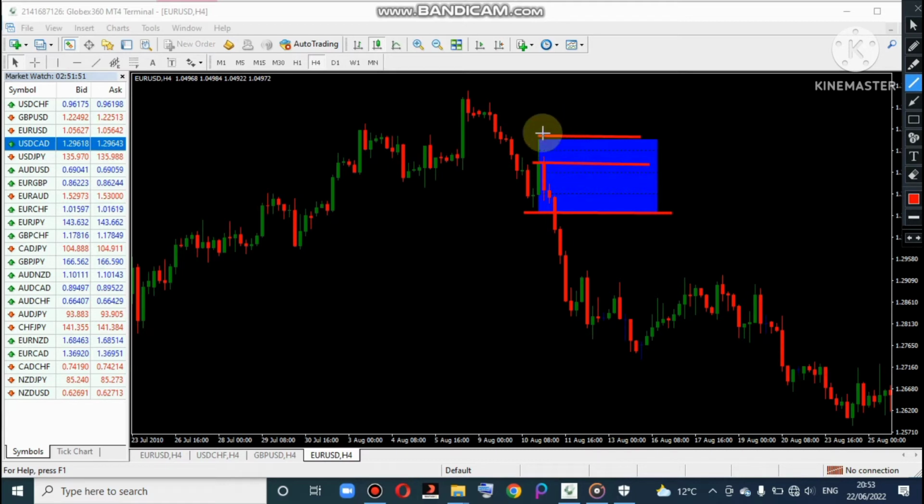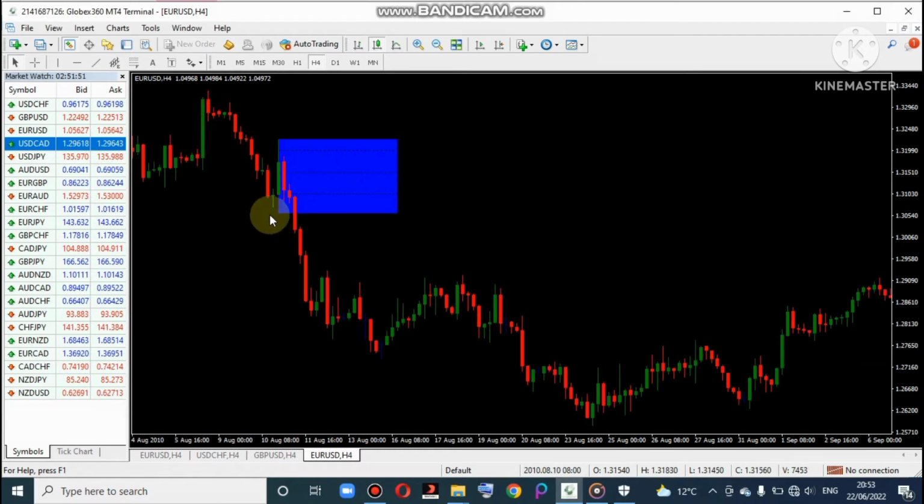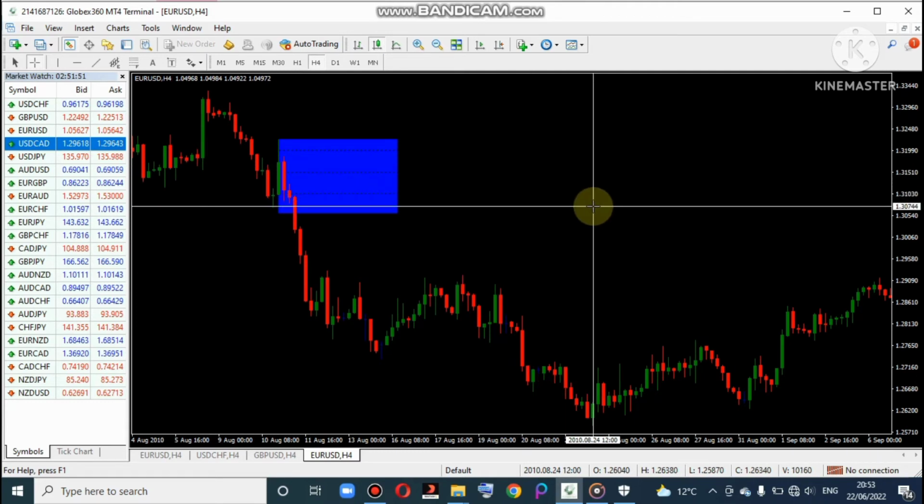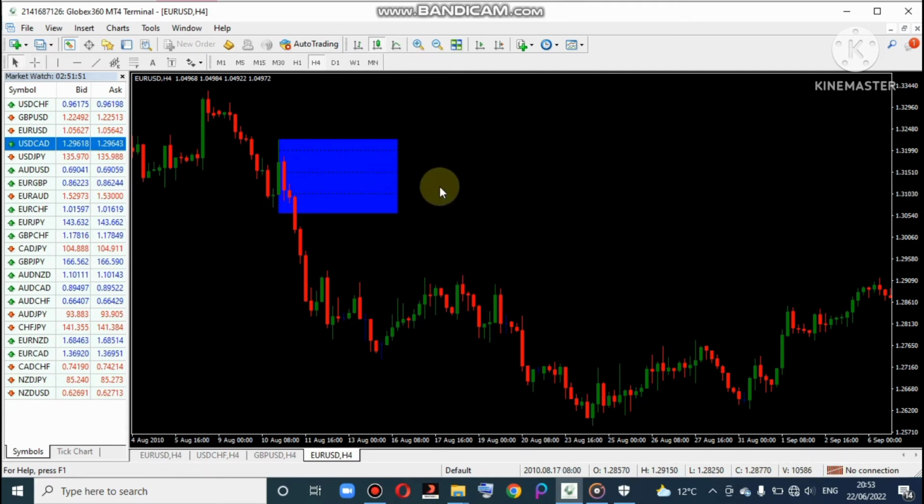But another thing that will help you to identify where the price is going to turn is on your left, going to smaller time frames. So in this situation, let's say you open your order here, you put your stop loss above, you relax, the price will go down eventually. And what happened after that? If you look at the price movement, it went all the way until here. That's how many days? Between 6 August until 23 August, how many days? You count. Okay, let's go and look for another one.